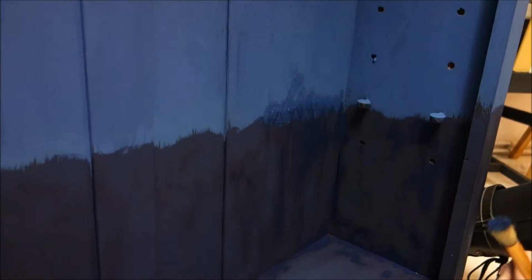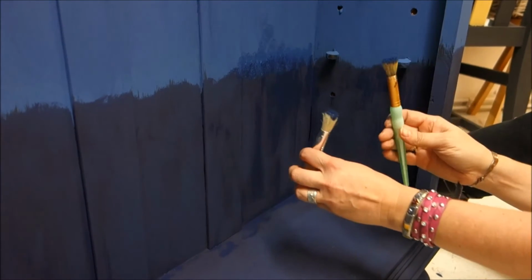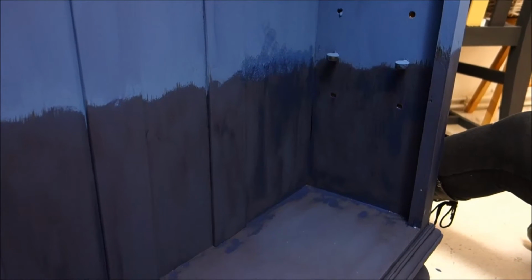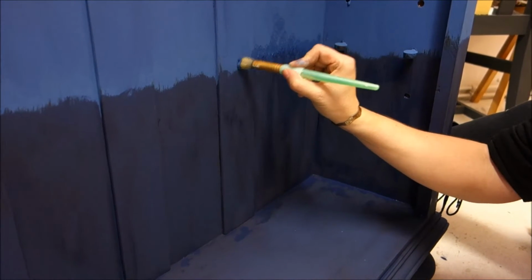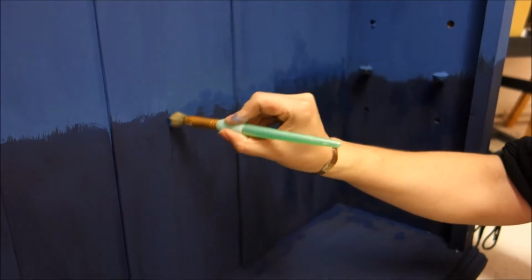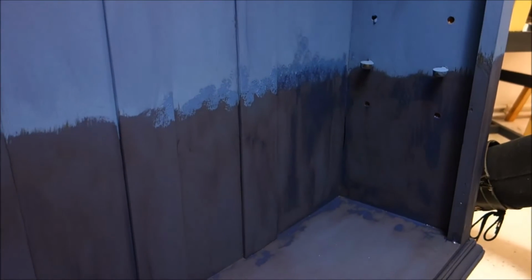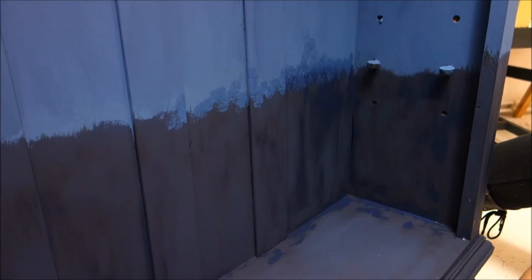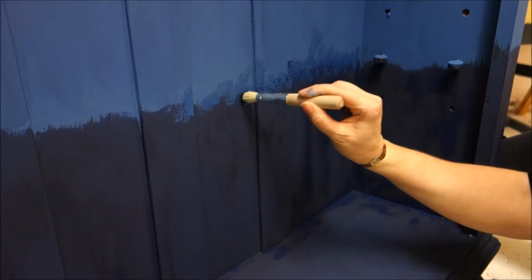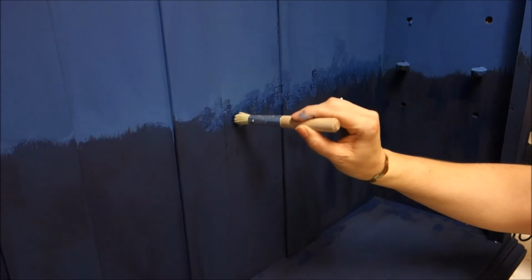So this little bit I've just done, and literally I've got 2 stencil brushes, one with the darker colour, one with the next colour up, and I'm just alternating, dabbing my stencil brush, tiny bit of paint, and doing some blotching, just like that. And then I shall go back in with the darker brush, which I'll take a little dab from, and go over the top a little bit. Can't really go wrong with it if you can just keep going back and adding more of the other colour.